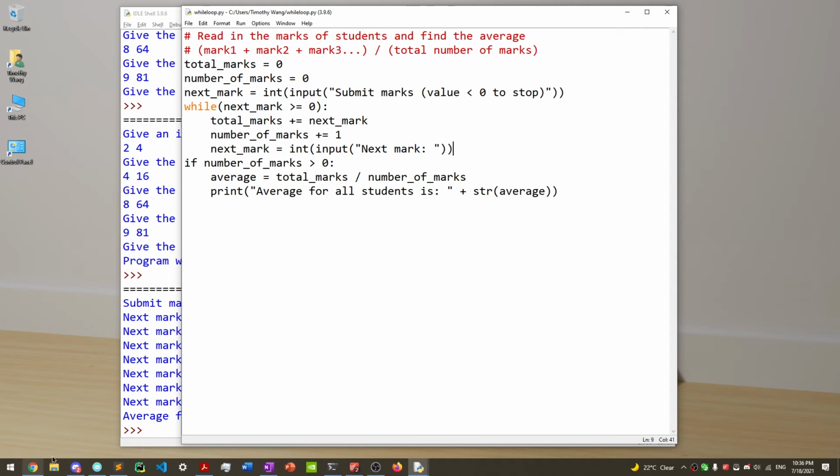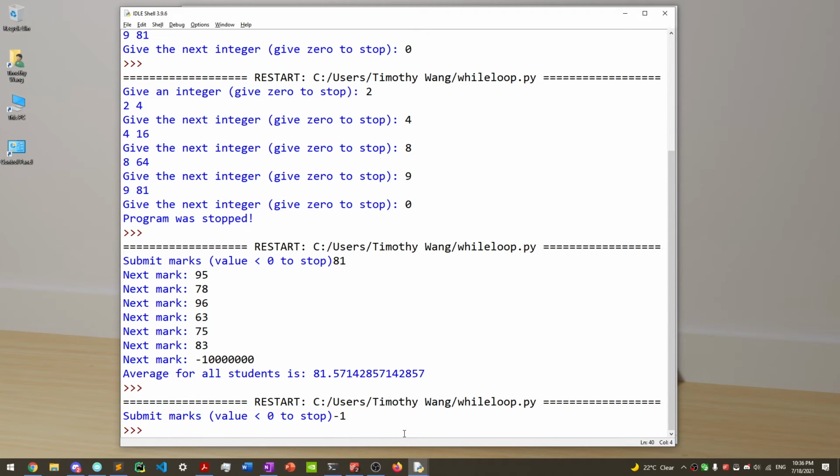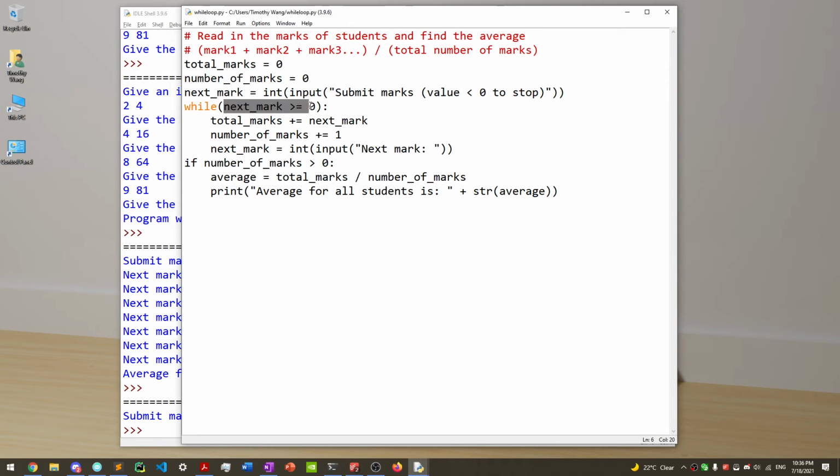Okay, so a few things about this kind of while loop is that 2 things. The minimum number of times a while loop could run is 0 times. That makes sense because if we already put in a negative value, it's not going to run even once. So if we put in -1, nothing is going to run, right? The while loop is not going to run because this value here is false. This only runs when the value is true. So we're going to say min times a while loop runs is 0.